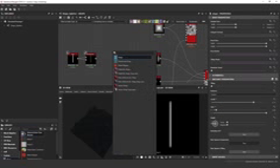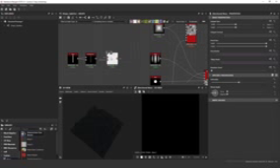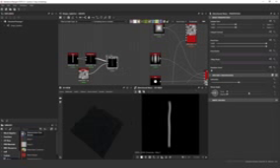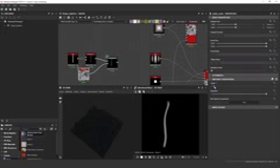Okay, so now we're going to take a directional warp. We're going to plug in the Perlin noise and bring down the scale. Now let's mess with the intensity, something a little high. Just scale it like that.